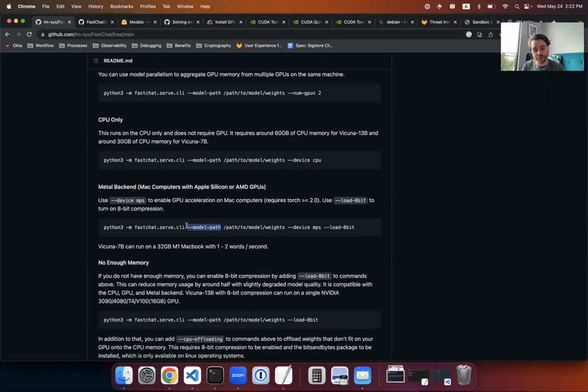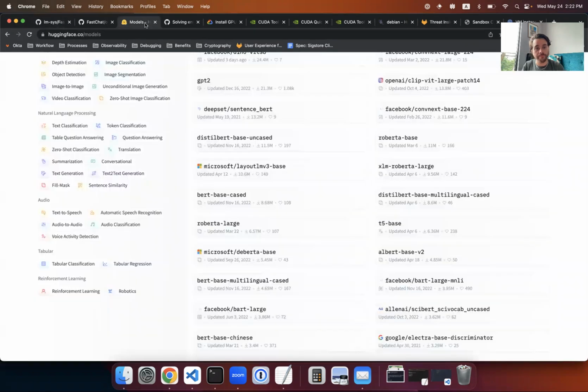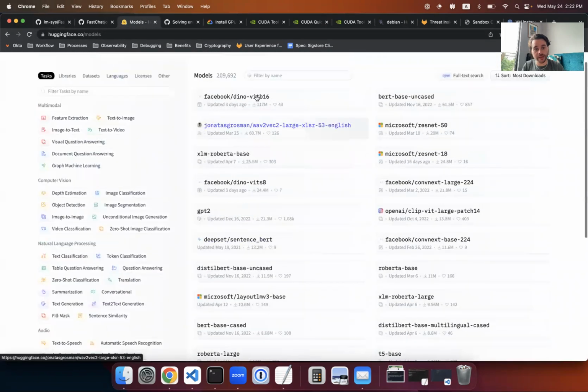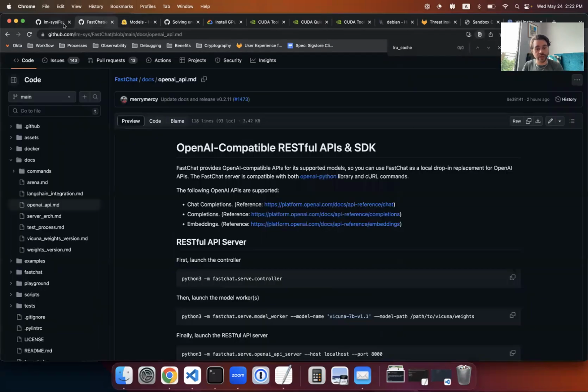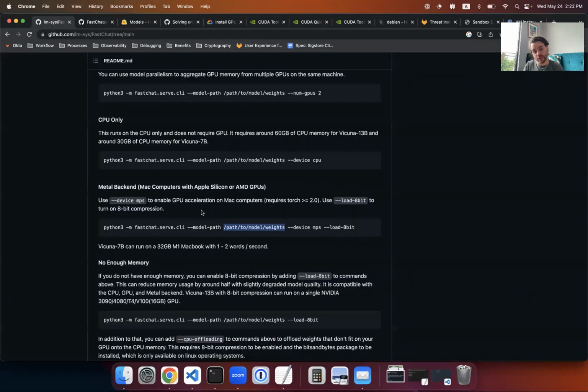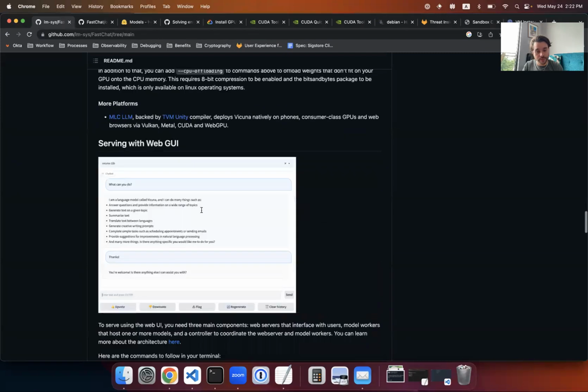You can just do --model-path, and you can pass this a flag like facebook/dino-vitb16. You can pass this as model path, and it will download this model and run it. So that's something that I didn't know about before that I thought is really cool.